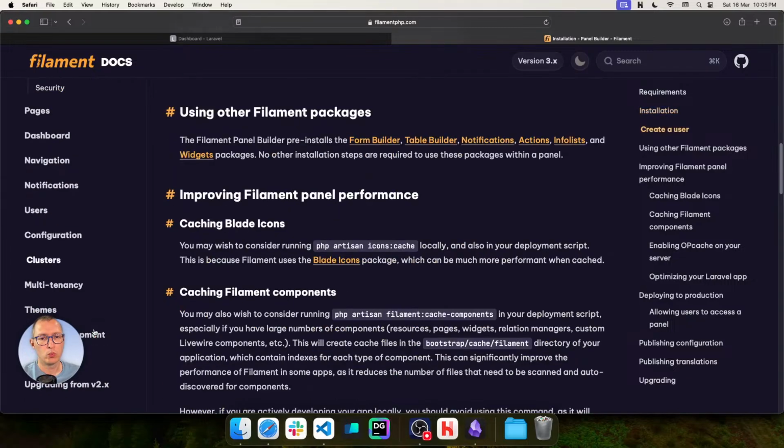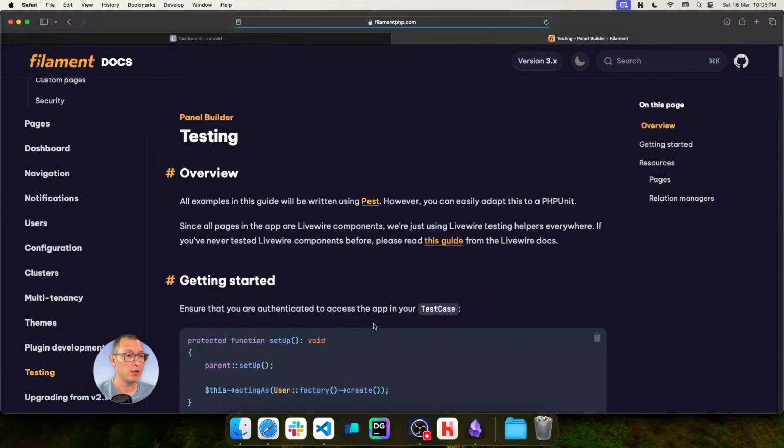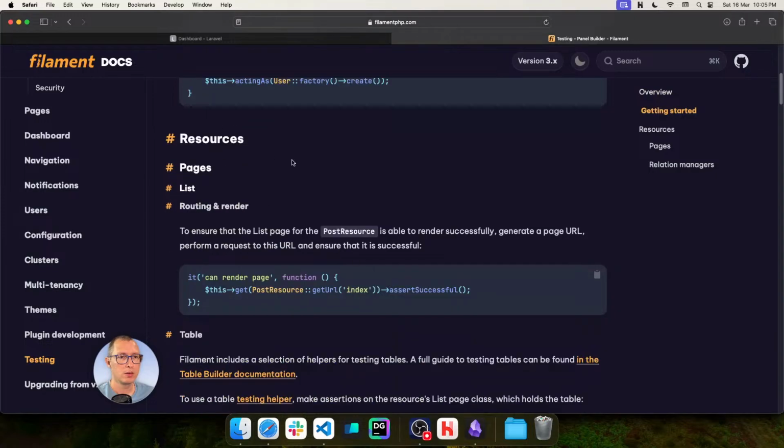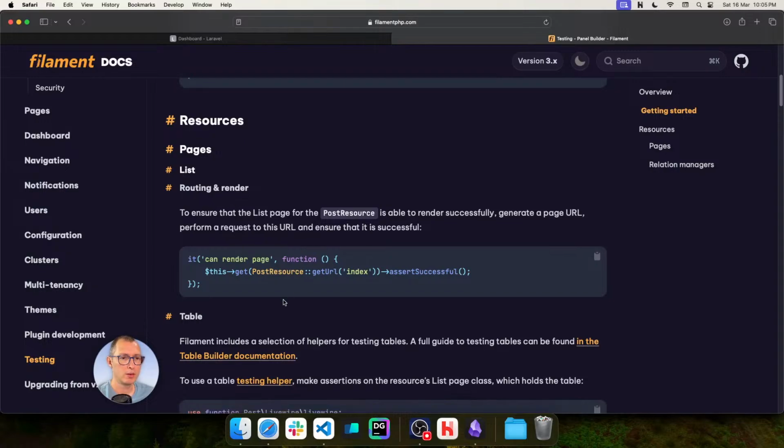So let's move into testing resources, lists, routing and render. To ensure that the list page for the post resource, in this case it's going to be the car resource, is able to render successfully.